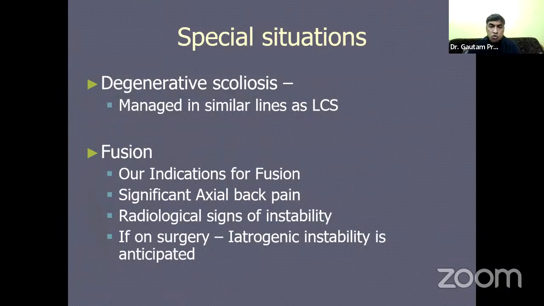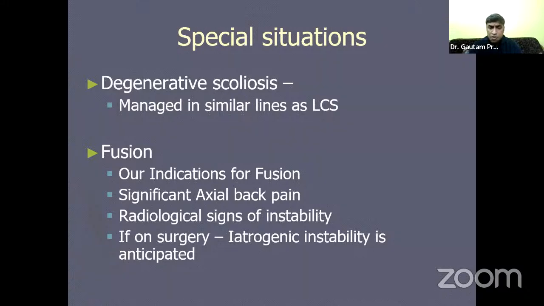Scoliosis. If the scoliosis with LCS is less than, say, 20-30 degrees of curvature, and the patient is not having significant back pain, the management is the same as routine LCS. But if the curve is significant, more than 30 degrees, and there is significant back pain, then it will need fixation.